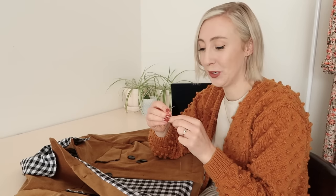But either way, I'm super happy with it, and because it is a little bit bigger, I know I'll be able to wear my cardigan underneath and some thicker jumpers as well, which over winter is only going to be a good thing. It's definitely a pattern I will want to hold on to and make more jackets like this in the future. I just don't think you can beat a beautifully handmade jacket. The whole putting the lining together and then pulling it out at the end to make it all seamless on the inside is just such a magical thing. I'm really proud of this make.